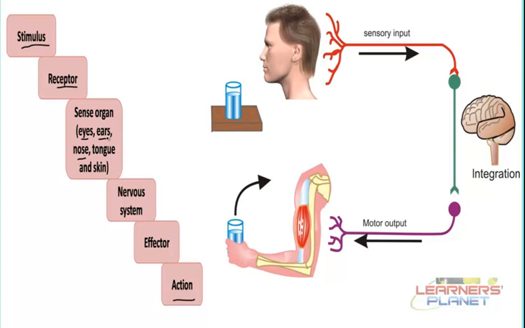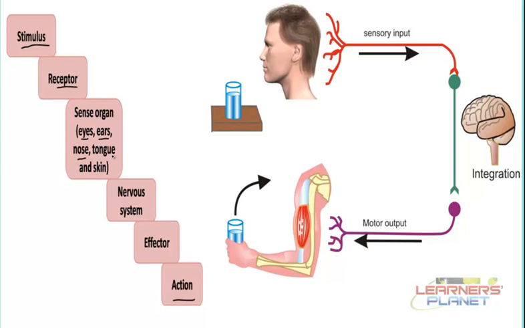Similarly, smelling is a function of the nose, and it is possible due to the presence of olfactory receptors in the nasal cavity or the nasal membrane. Then the tongue helps you in tasting the food. Can you taste from any other part of your body? Just put some salt over your skin and you will come to know what the taste is. It is not possible. Why? Because these special gustatory receptors are present only in the tongue.